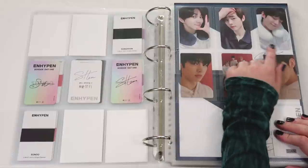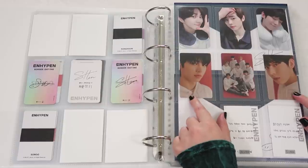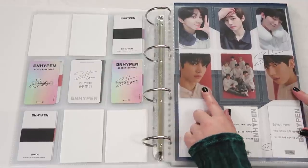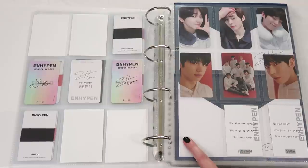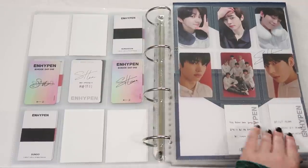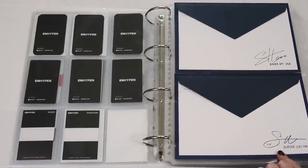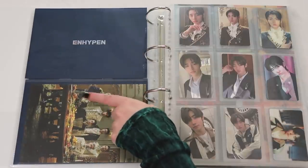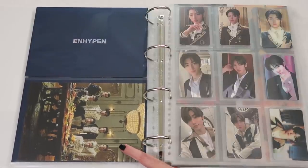But okay, these are the neck pillow PCs, and I do have Jungwon's. And then this is the very first uniform they have done, and I ended up pulling Sunghoon's, which is very wild, but then I just bought Sunny's for a good price, and then I really hope I'm able to get Jungwon's of these little message memo thingies, because they did put these on sale for Black Friday, so I'm really hoping someone sells me Jungwon, and then this page will be complete, and it'll look so good, and I'll be so happy. But these are the letter postcard things of Sunghoon and Sunny. This is a thing that Amy got when she did a lucky draw go for us through Coco Dive, and then Coco Dive sent her this, and then she sent me it, and I was really happy.